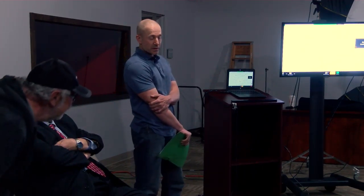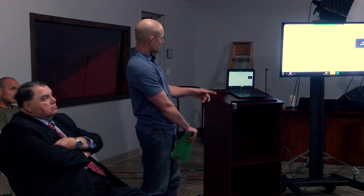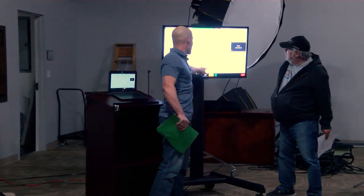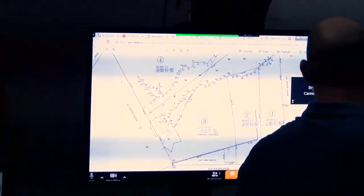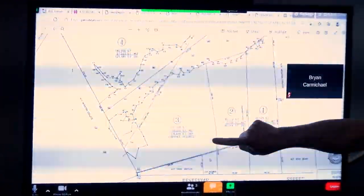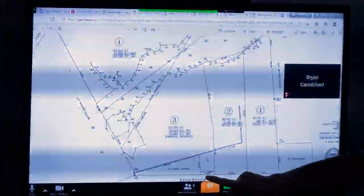Where will the entrance be to the four lots? Will it be from Mansfield Ave or from Reservoir? Right now, there's an existing dwelling on Mansfield Ave. So that's lot number one. Reservoir Street has two. So this is Mansfield Ave, so that's lot four. These will be two R60 lots. Can you do that from that side so we can all see what you're pointing to? Okay, Reservoir Street. And this right here is the lot in question, the one with number three, and this would be the frontage right here.